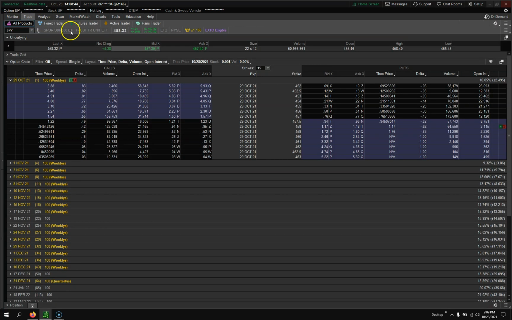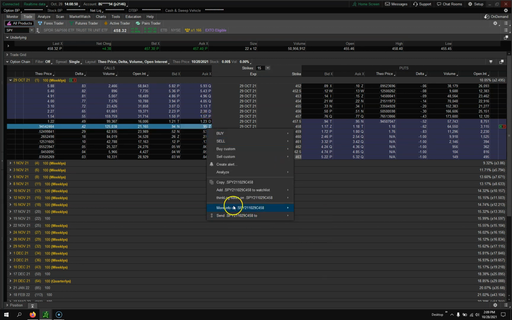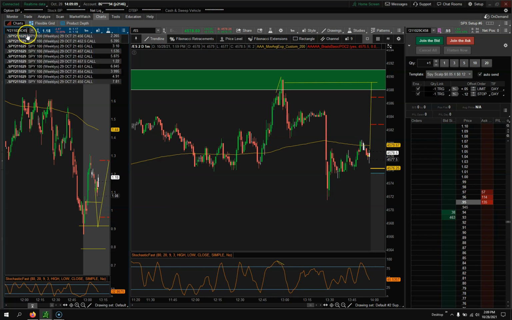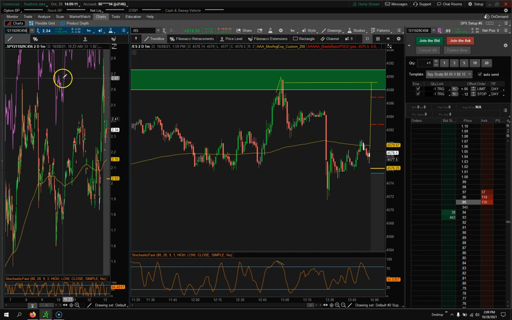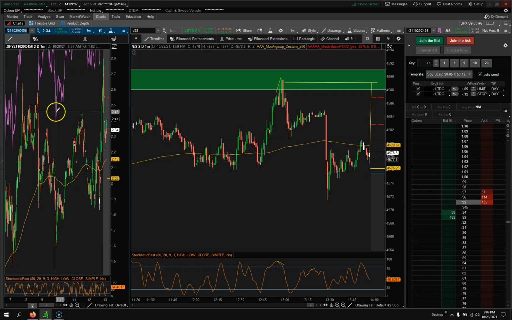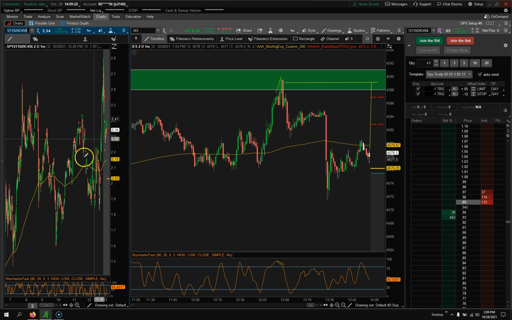If you want calls, you come over here, right click, copy, right click again, send to, just in case it doesn't send it. Charts, but right here you see we actually have the calls, and then here's our 95. So if we're looking to get long this, okay, let's put this in here. Remember, this purple line will always come up. The best thing to do with this purple line, just hover your mouse over it, right click, and then remove.